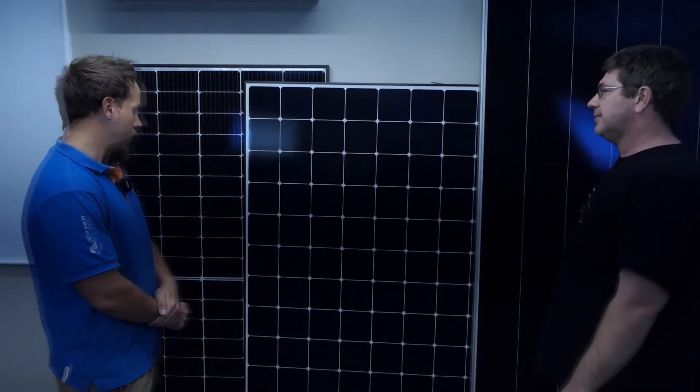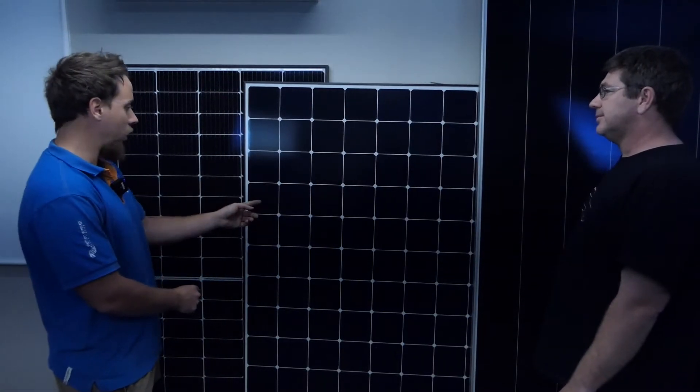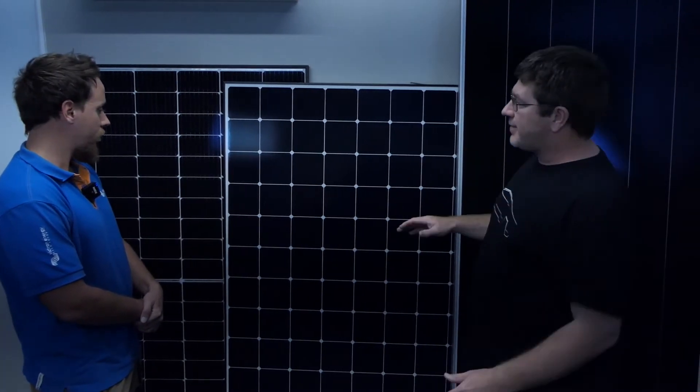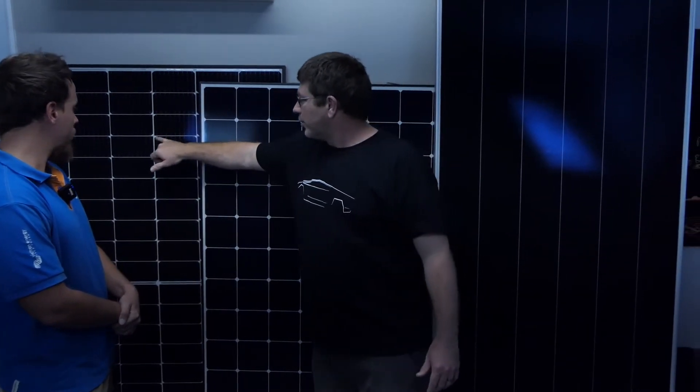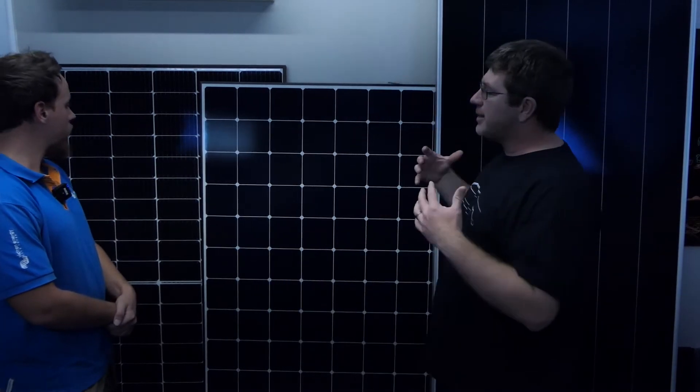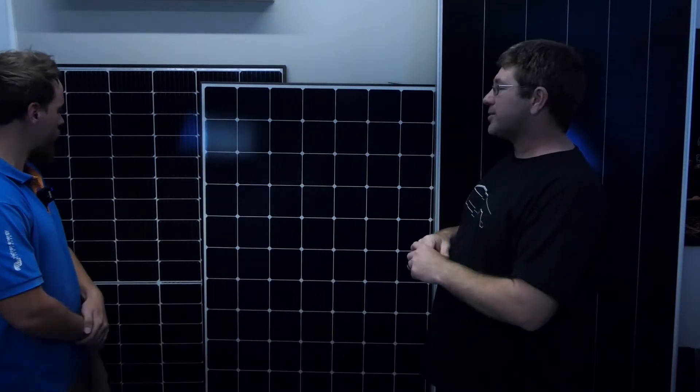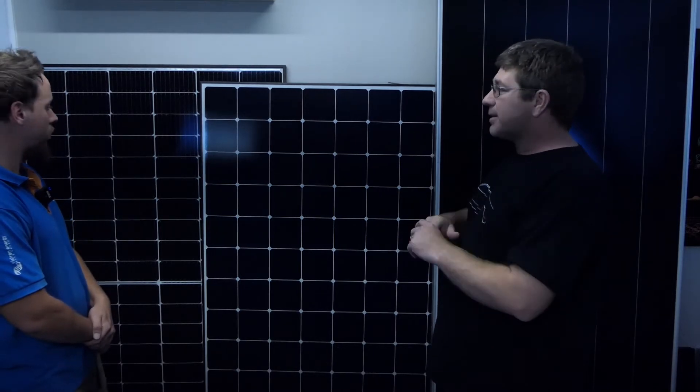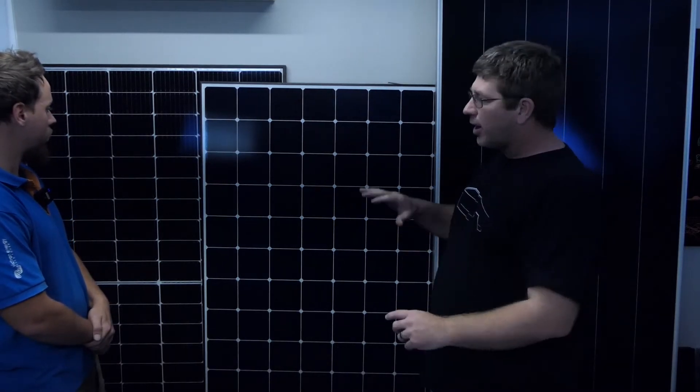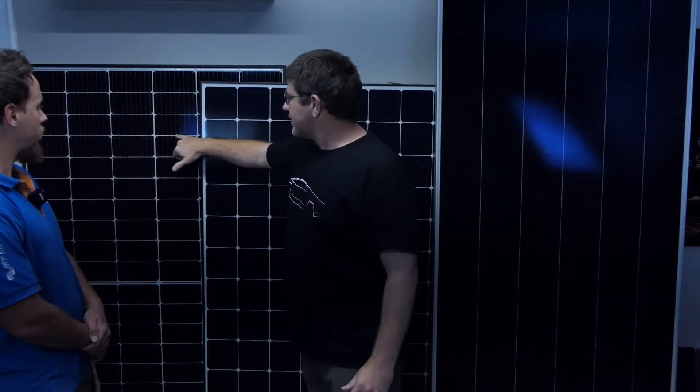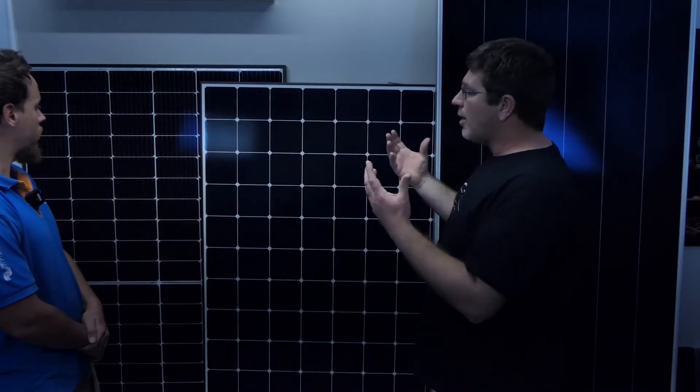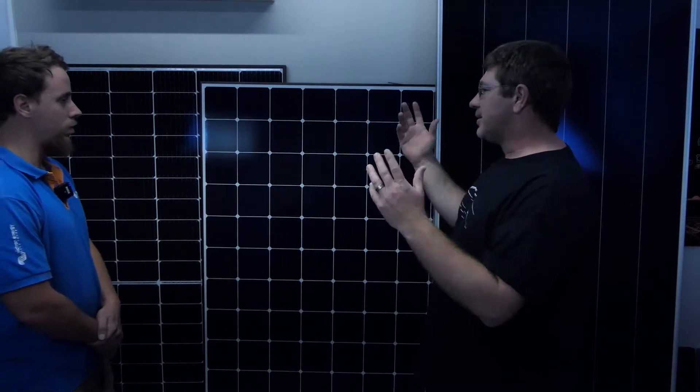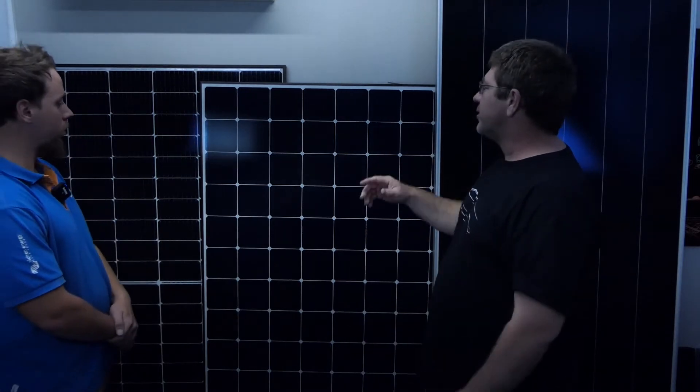So this next panel here, what's the difference between this one and that one? So the biggest failure rate in solar panels is, if you have a look, all these little lines on the front, they're all little soldiers. And that's actually the biggest failure rate over the years with solar panels. Now, REC have one of the lowest failure rates in the world. If I was going to put that sort of panel in my house again, I'd be going with the REC. And that's what fails, is all these little soldiers here. Over time, especially in Australia, they've got hot and cold, hot and cold, and they just snap and your panel's toast pretty much.